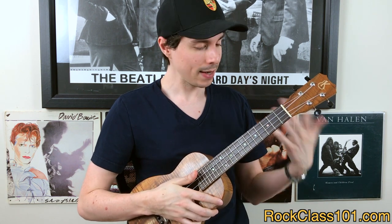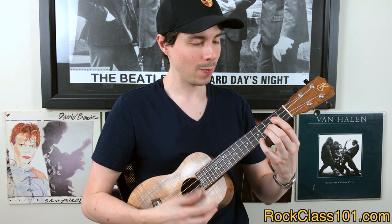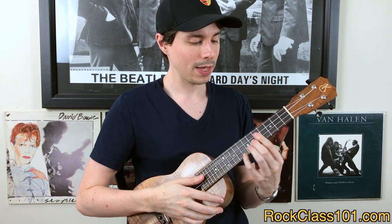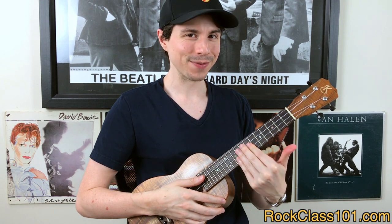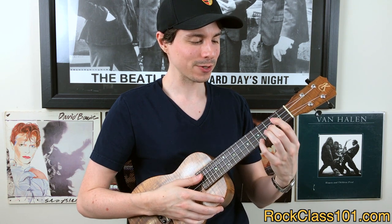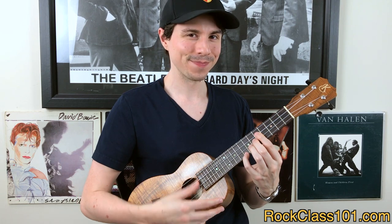And you can put that into any time frame to practice, like 1-2-3-4, 1-2-3-4. And it's just good practice for getting muscle memory down, because it's hard to move fingers up the neck without them going into different frets, right? Once you get that down though, anything like this becomes really easy. So keep that in mind. Don't move the fingers, move the entire hand at the same time. So each finger moves in unison.